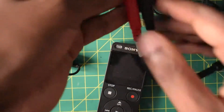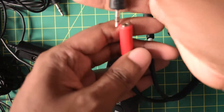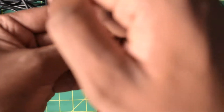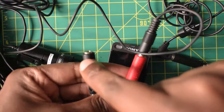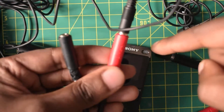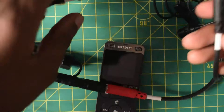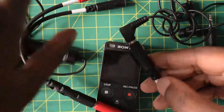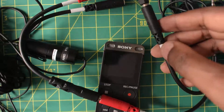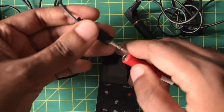If you have more than one participant, you can get another Hossa Splitter and plug it into one of these ends. Now you have two extra microphones, so you can put one mic here and another mic here. You can connect more than two clip-on microphones into the Sony by adding another Hossa Splitter. You can also do the same on the other side and add another Hossa Splitter there. So you can record up to four people — two on one channel and two on the other. But the most common scenario for researchers is just two people: them and an interviewee.